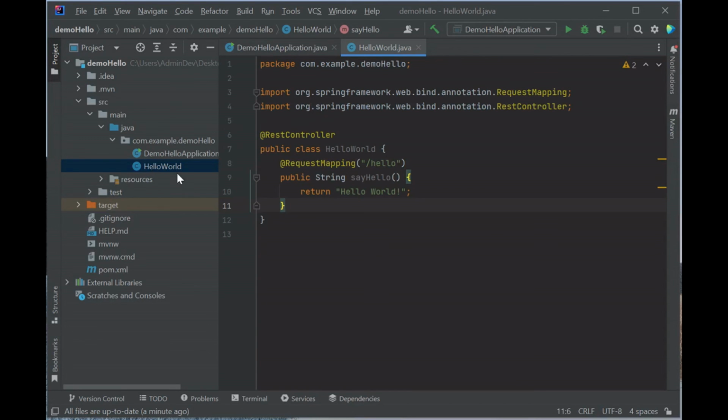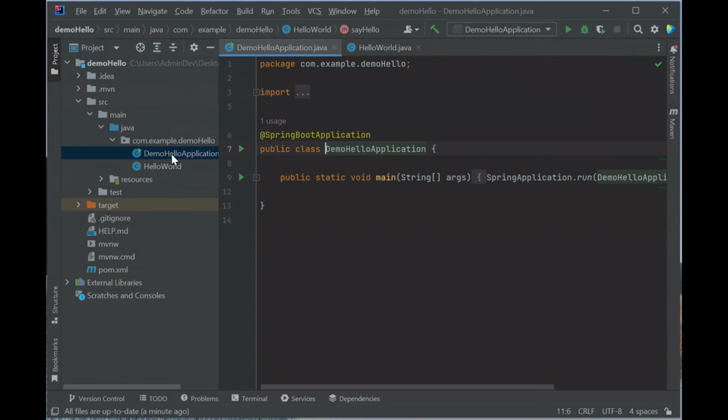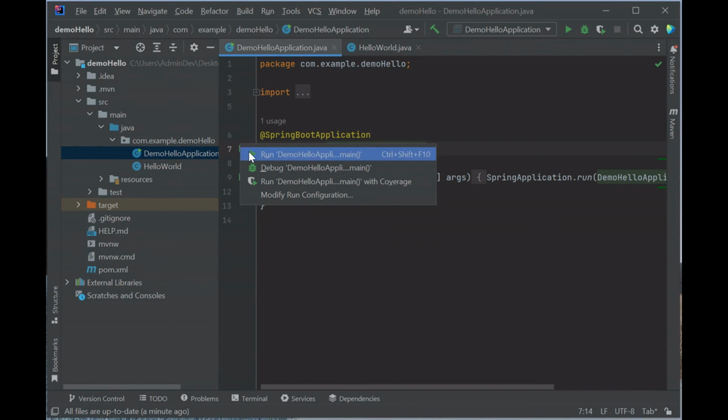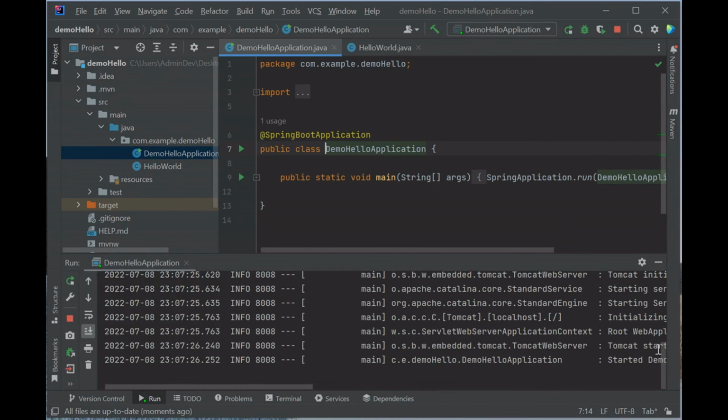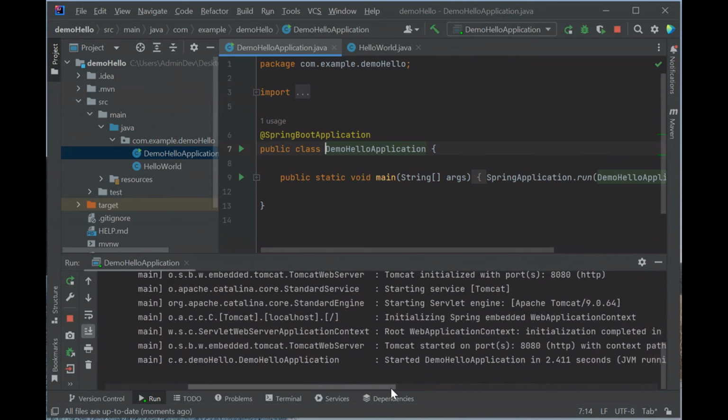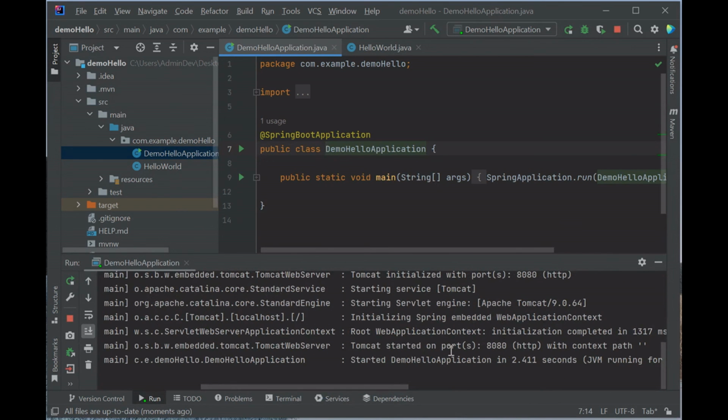To run our Spring Boot application, we need to go to the class with the main function generated by the Spring Initializer and click the green arrow and run. Now we see from the console, the embedded Tomcat started on port 8080. Now we can test our application.